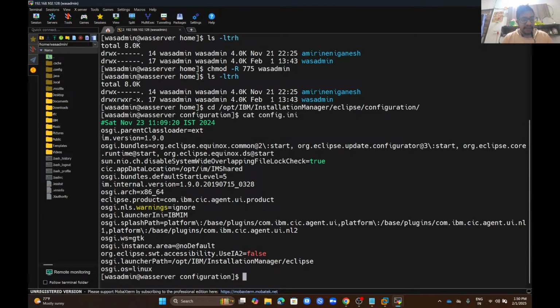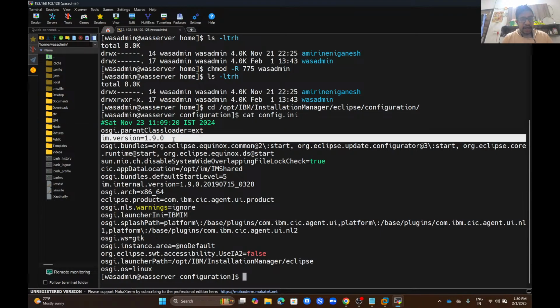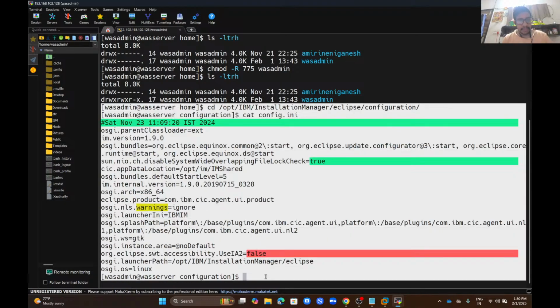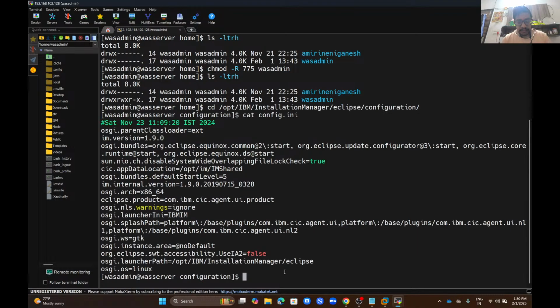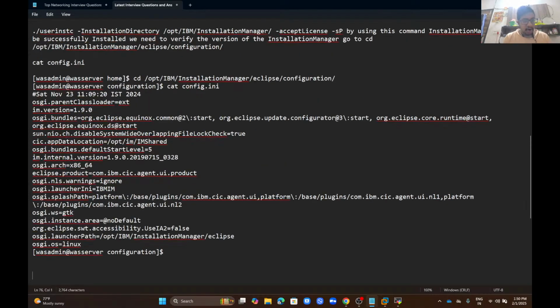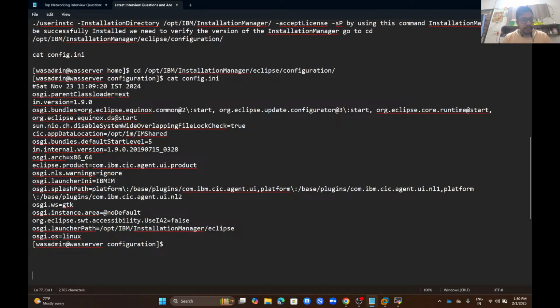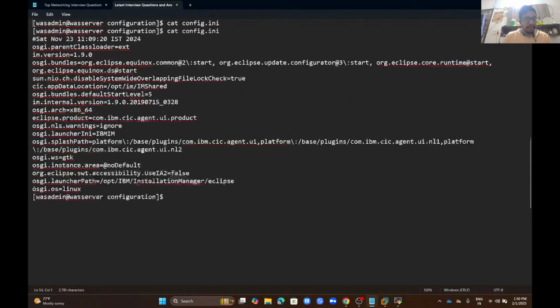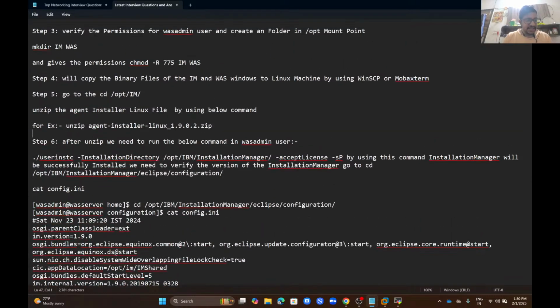This is the version of the installation manager. After that, under configuration we need to cat the configurations. Okay, this is step number 7. Step number 6, this is.